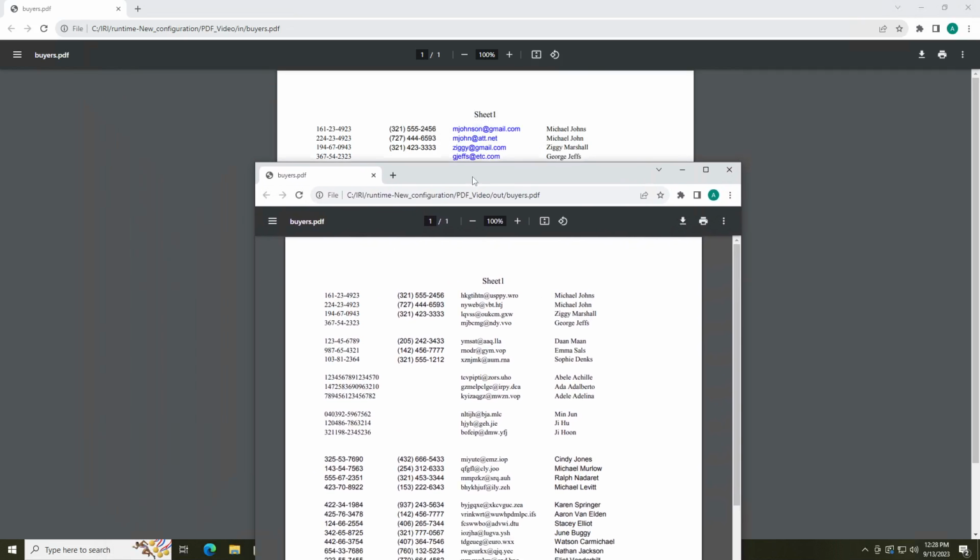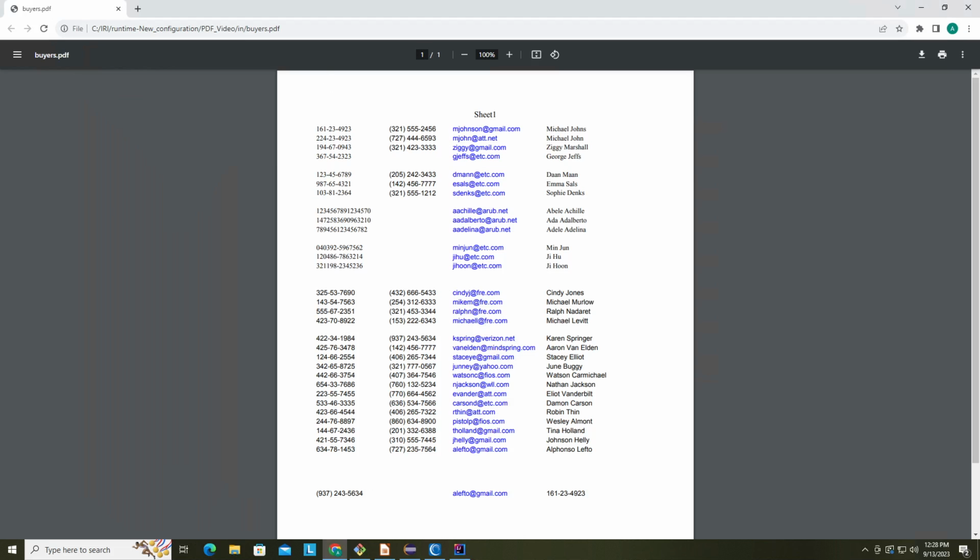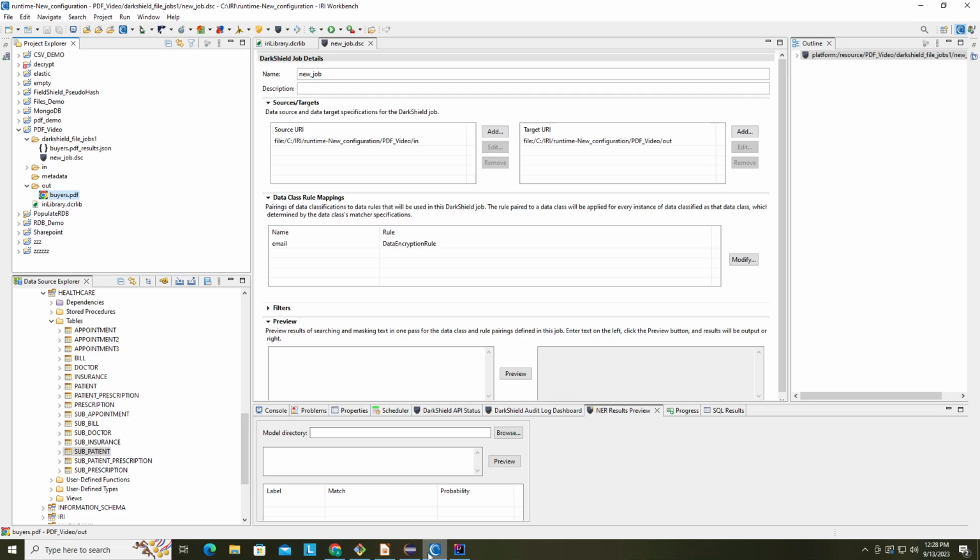So now if you look, the original value is replaced with a format preserved encryption value that preserved the special characters and also the character length. And as you can see, there is no overlap. Now that was to address the first issue of possible differences in word length between the original and replacement values.